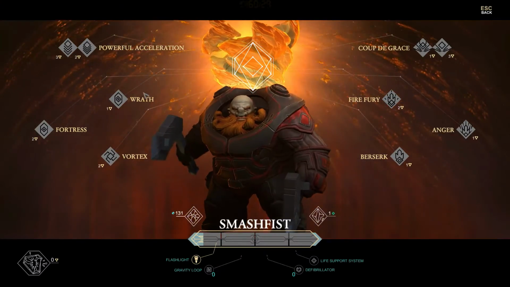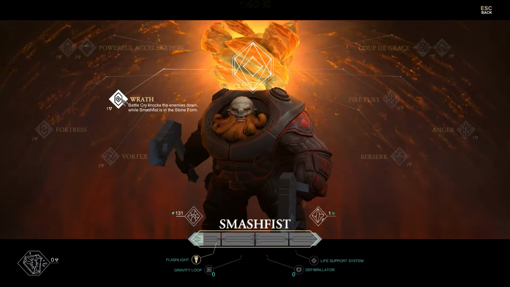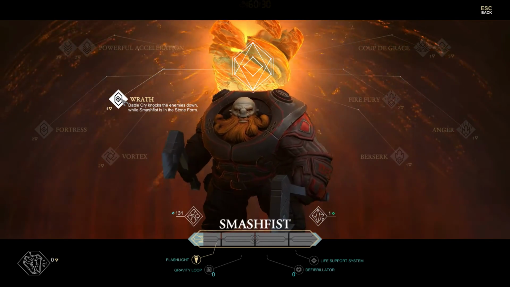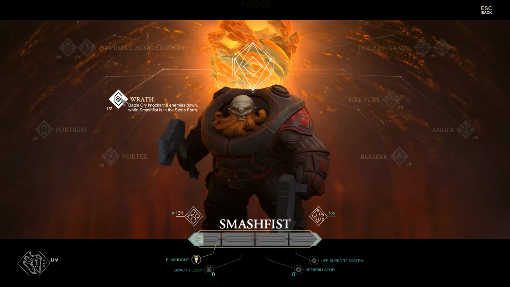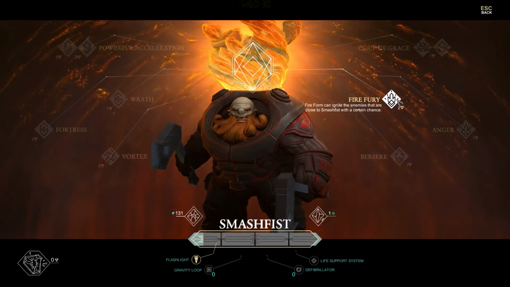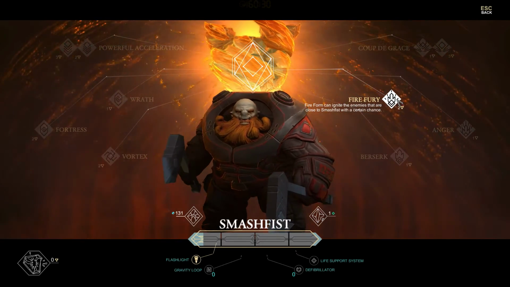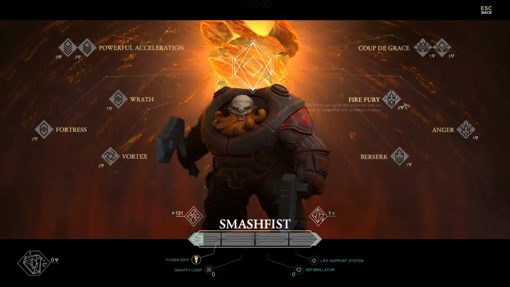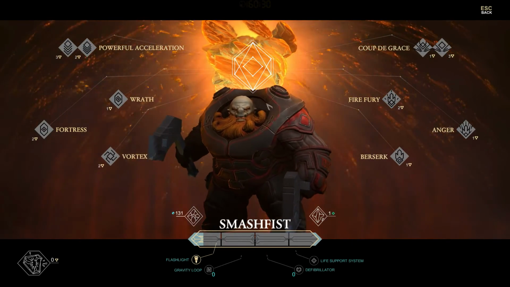Okay, characters. What do we have in here? Wrath. Battle cry knocks the enemies down. Why smash feet? In the stone form. Okay, that's fine. Fury. Firestorm can ignite the enemies that are close to smash. Smash fields with a certain chance. Okay, that's fine. That would be nice as well to have, but at the moment we can't afford that.